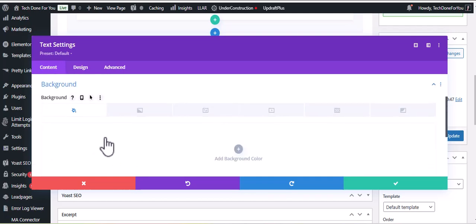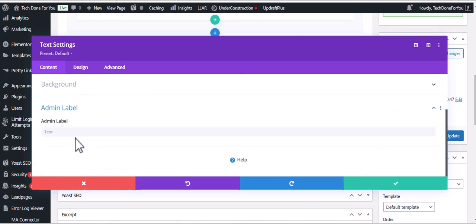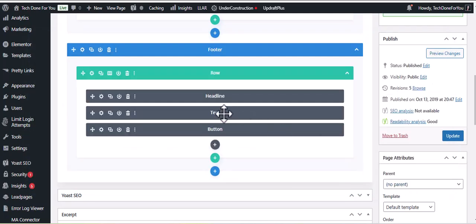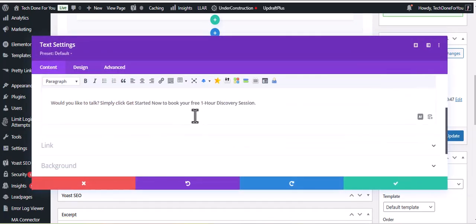Okay, so I don't really want to do anything fancy here. Headline. This just helps me remember where things are. Text. Let's edit this. I don't really want to lead people to have to read through a whole lot of stuff or sign up for time with me.